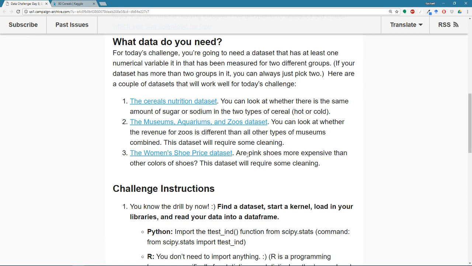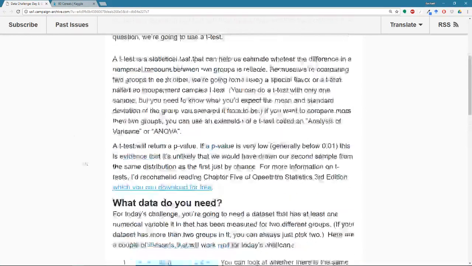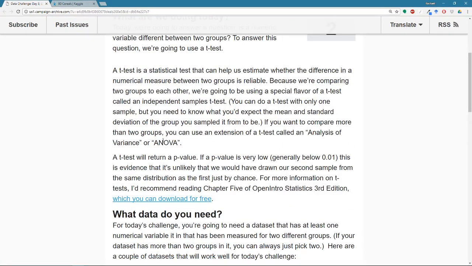And you could see whether pink shoes are more expensive than other shoes. You will notice that these are all comparisons of two groups because that's what you can do with a t-test. You can compare more than two groups with an analysis of variance, or an ANOVA, which is actually just a fancy t-test that has some additional sort of folding. It's an ensemble.